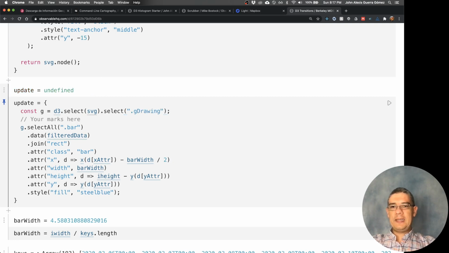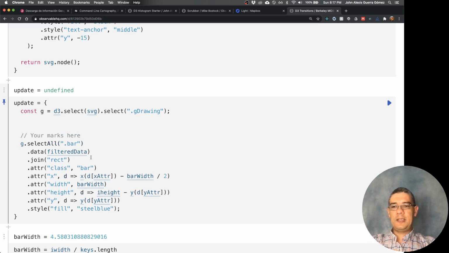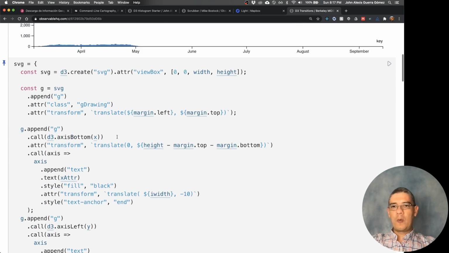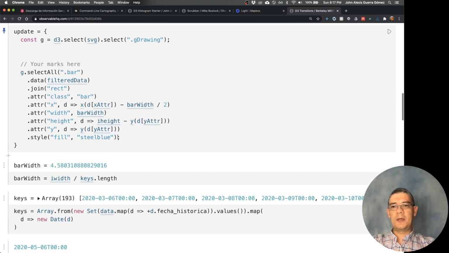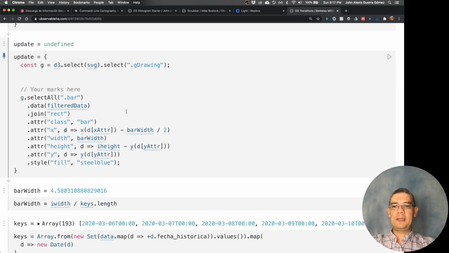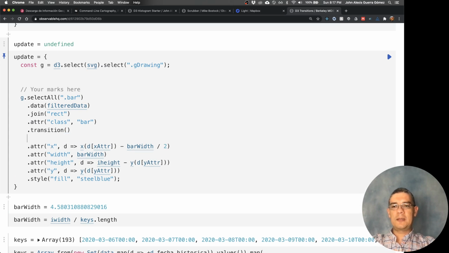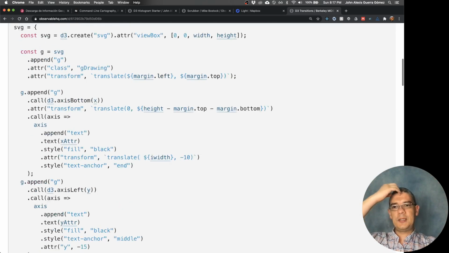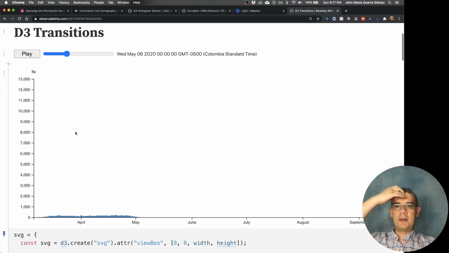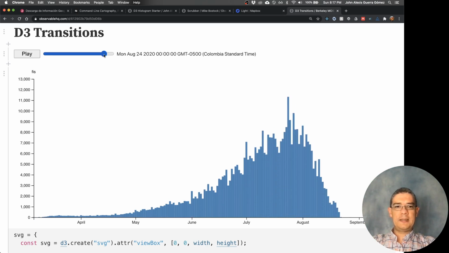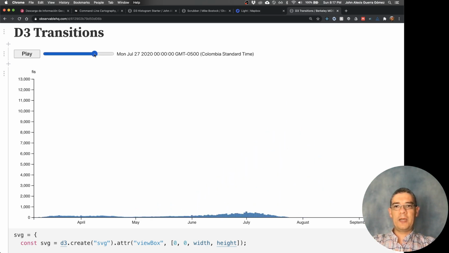And then doing that, this cell is going to be called every time I move things, while this one doesn't, okay? And the key for this animation to happen is that I can actually say in here, you know what, everything that is below this is going to be an animation. So you do that by creating a sub selection that is called a transition, and you say what is going to be the duration of your transition. And just with that, when you move in here, now it is nicely growing to that position, okay?